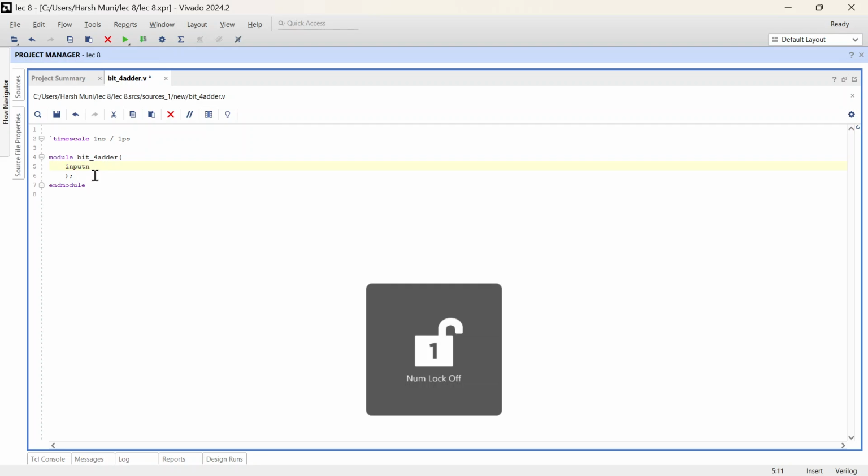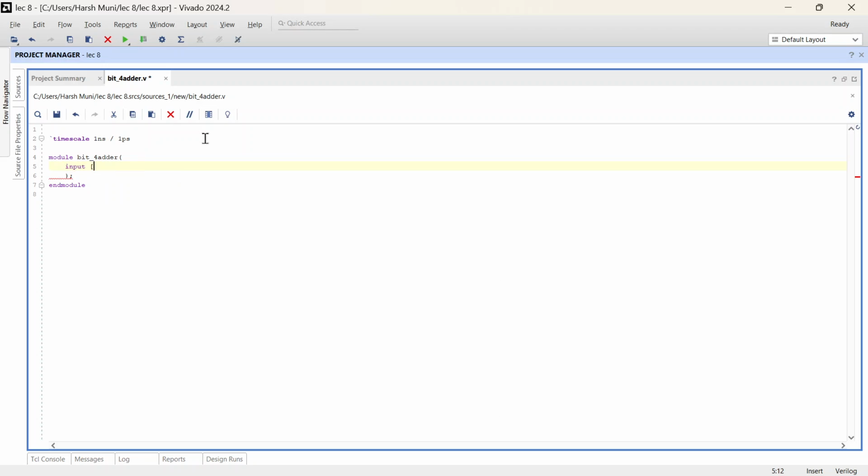For this, we need to have inputs of 4 bits. So we assign an array. Let us say A, we have first. Then we write, let me align this on this side for now.